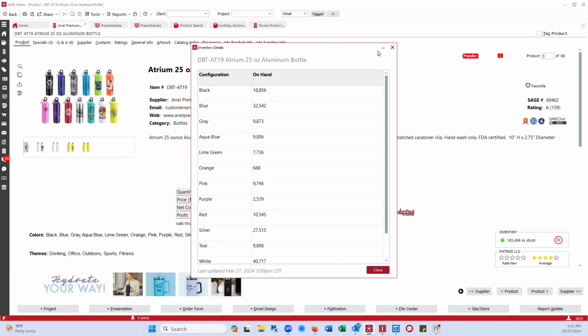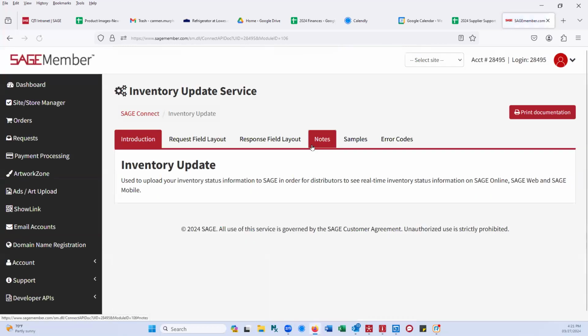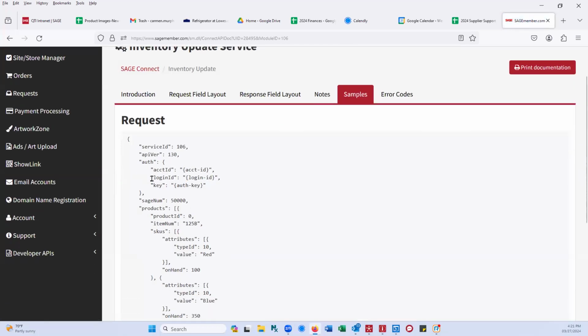Okay. I think I know what they're talking about. Let me look at this here. So they're talking about the login ID. You won't need that. The account number you'll need, and I'll actually send that over to you with the Sage number for the temporary account. Your account ID will be the same for the test account and your live account. The only thing that'll be different will be the Sage number. Got it. And so I will get that sent over to you with everything else.